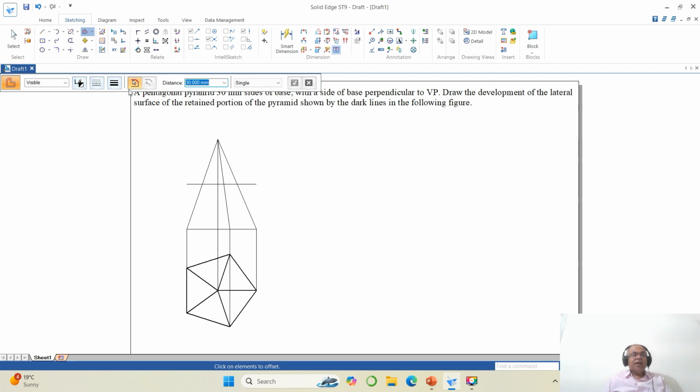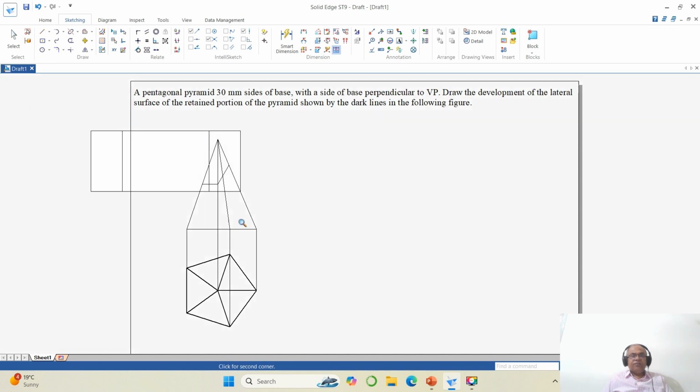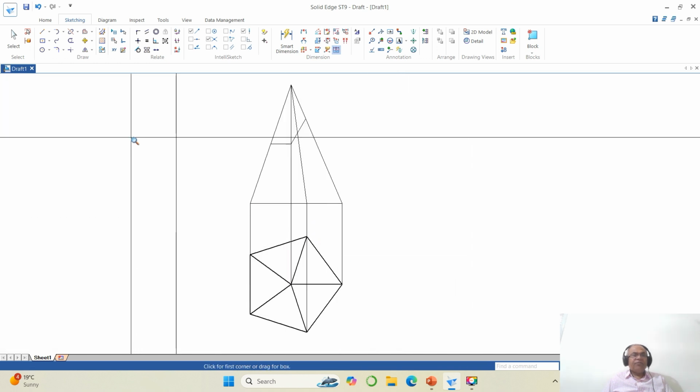So to do that, I will go for a line command, take the intersection point of this, and I will take 50 mm, angle is 60. Okay. Then you have a trim command to trim this portion. Then you trim this portion. Then go to trim corner between this line and this line. Now we have the initial position drawn for both front and top view.